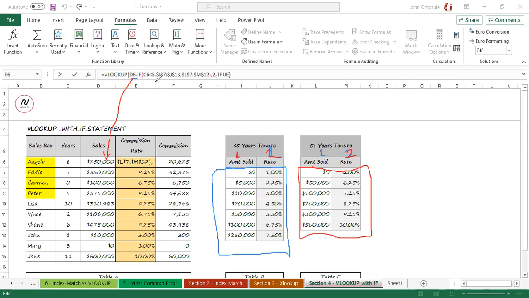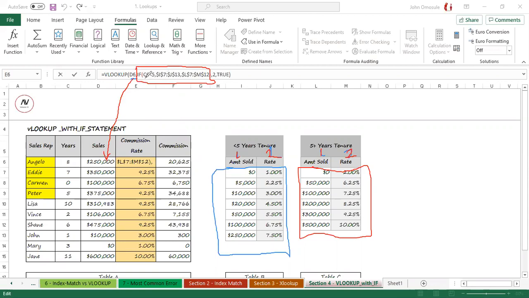Then I need to get what? I need to get this value. I need to get where it is located. So that means I need a table array. The if statement is going to be for my table array, right? So it's going to return my table array. But for it to return the table array, will now be dependent on the year. I now use an if statement.